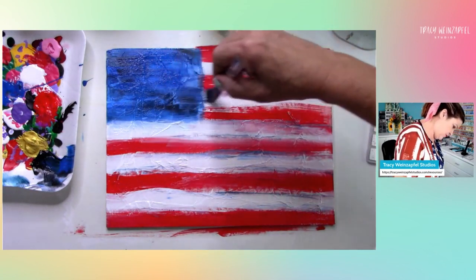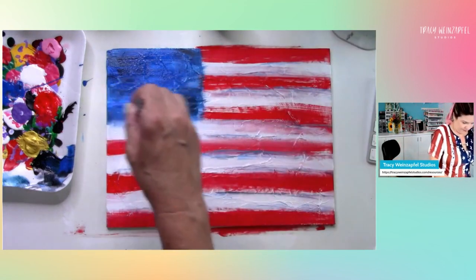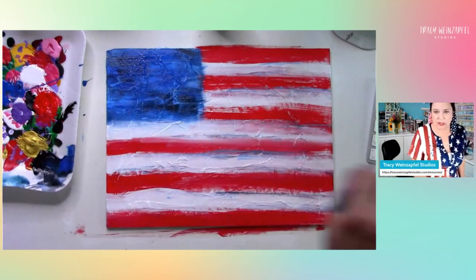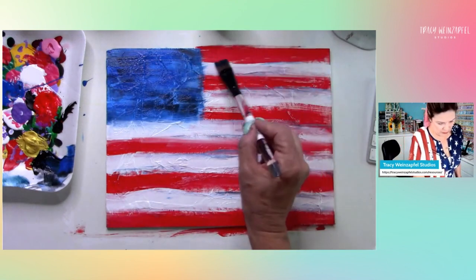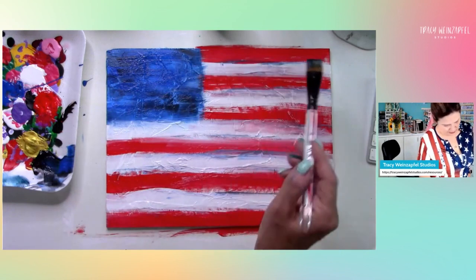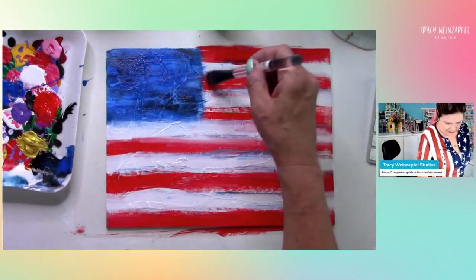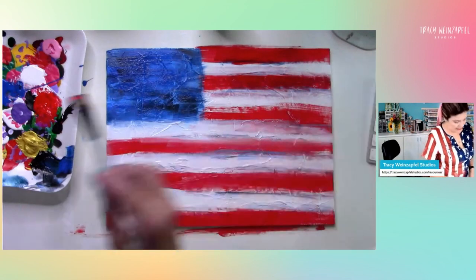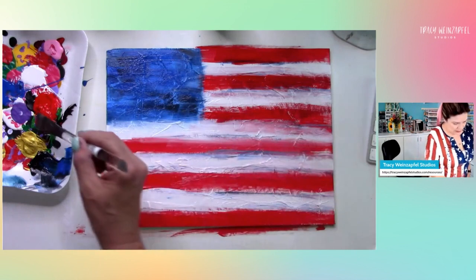You know what? Just swipe that. Swipe that. All right. I really wanted it to look like you are swiping back and forth. Okay. Oh, it's got a lot of paint on it. That's really what I wanted. And now I'm just going to go in and deepen these colors because I still got that Payne's gray happening.